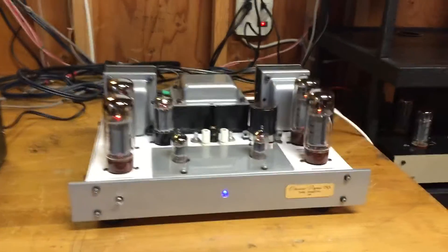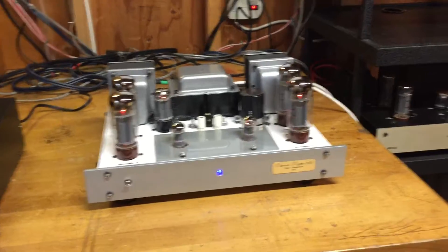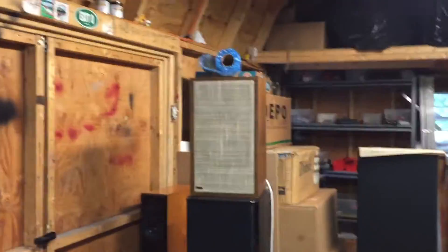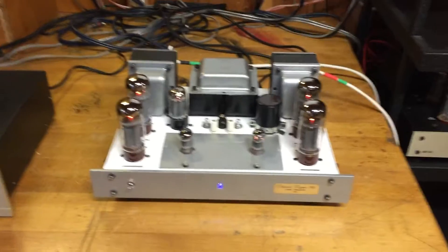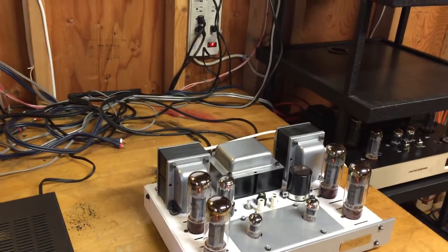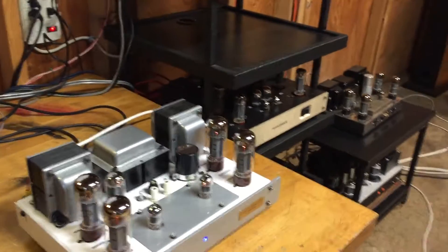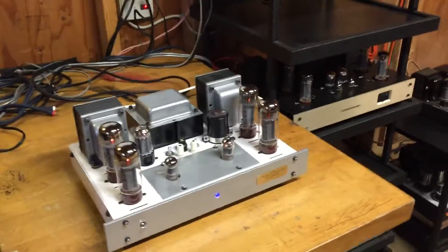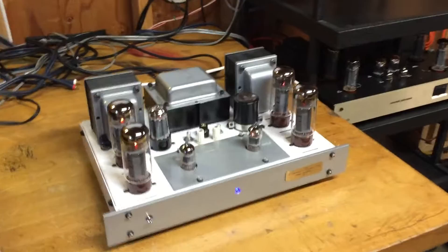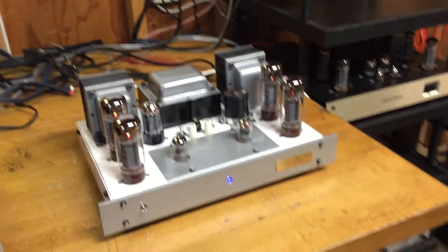I just want to demonstrate that it works and sounds wonderful as a tube amp. I have a pair of classic Dyneco A25 speakers up on top — the ones with the white grills. I'll use classic Dyneco speakers with a classic Dyneco amp. I've got my preamp and a Rega CD player up top. Let me start it off and we'll play a few different types of songs — this first one will be instrumental. It's got a great tone. This is just a classic tube amplifier, the Dyneco ST70.